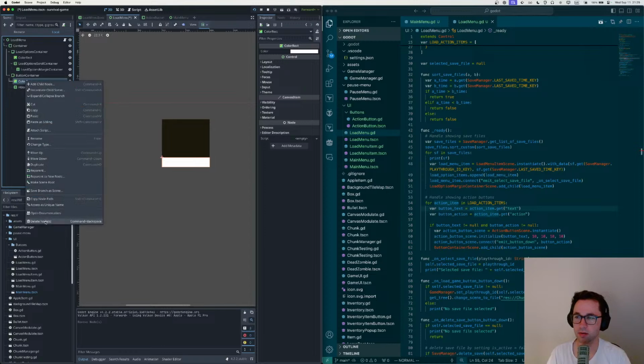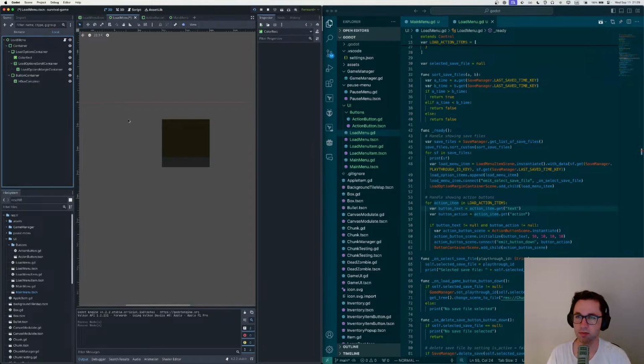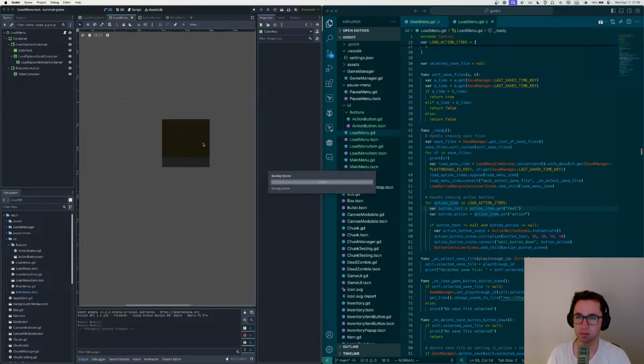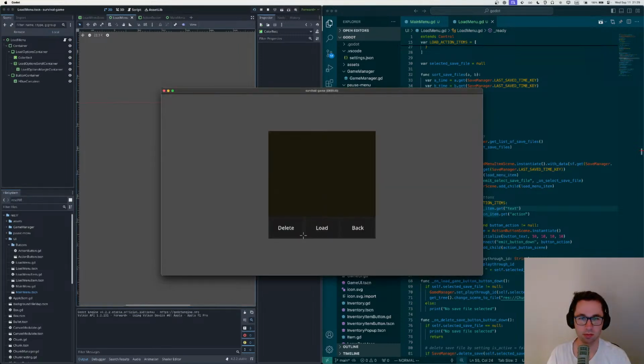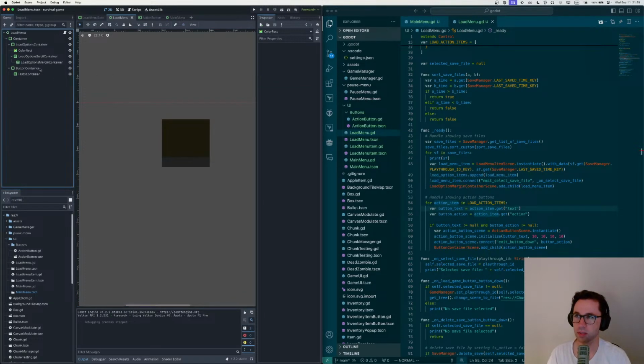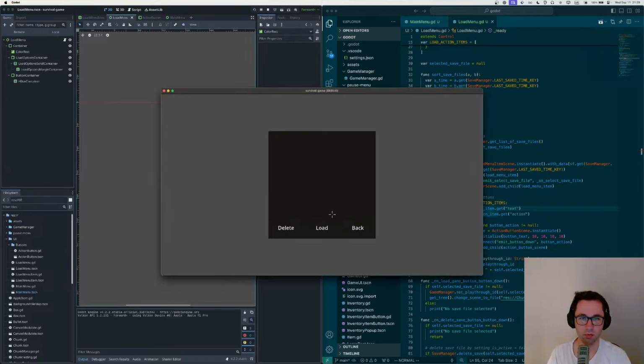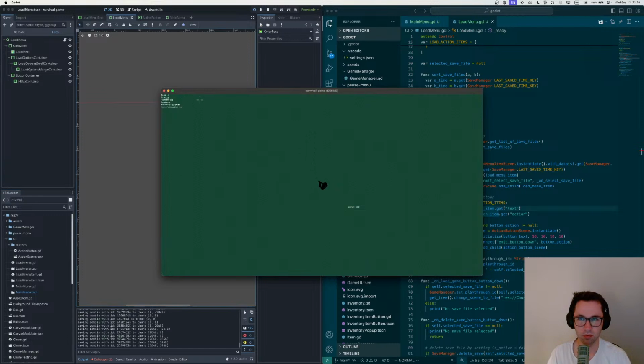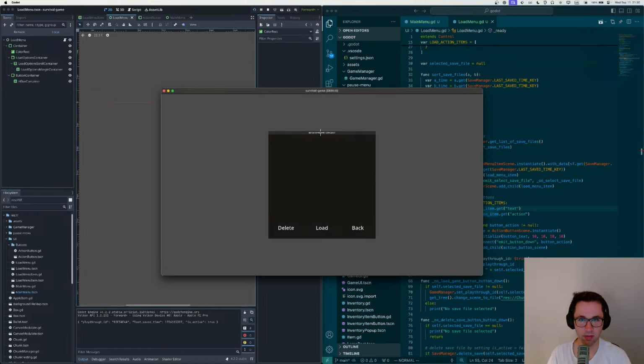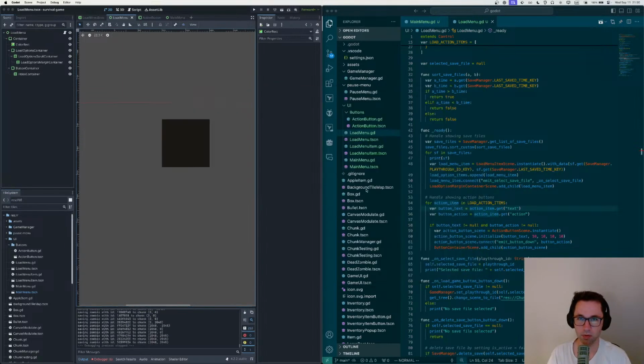I don't really care that you have a different color. I actually really want this color to be for the whole thing. Which is fine. Start new game. Exit. Load game. Okay, so now we need to work on this. So these are all displaying properly, and working properly. Great.